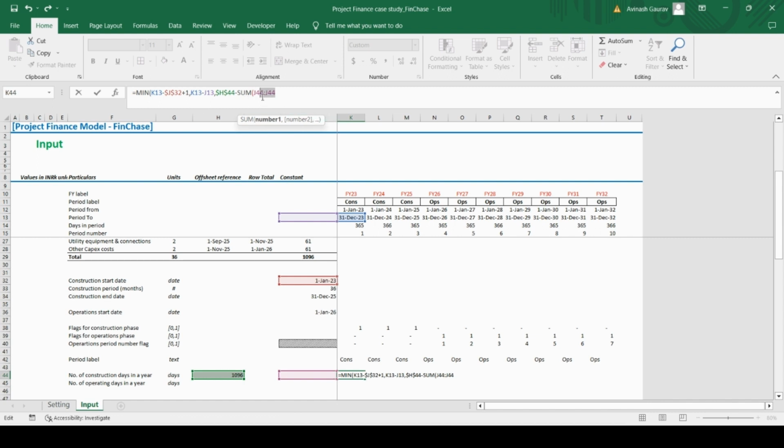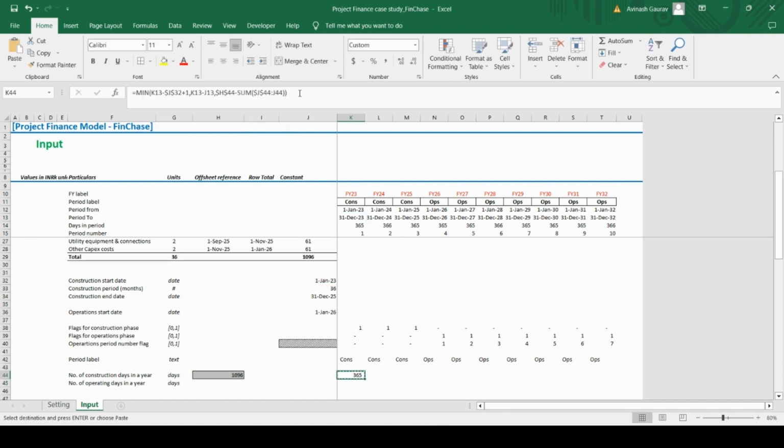That is, now we have to freeze this here. So now you can see you got your 365, 365 and this. Now we have used this cell, so we format it here, right?